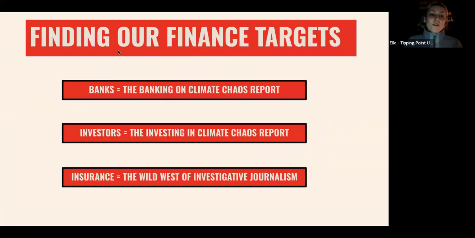Thank you. So there are some really cool tools that we have at our disposal for finding out who our potential fossil finance targets might be. So the first one here, when it comes to banks, we've got the Banking on Climate Chaos report. If you just Google that, it comes straight up. I think it's just bankingonclimatechaos.com or .org. And it's this absolutely fantastic resource where you can break down every public bank in the world and every energy company in the world and see who's tied to where, what money is coming from who, how much did certain banks give to certain energy companies in any given year. It's an amazing resource for thinking about finance targets.